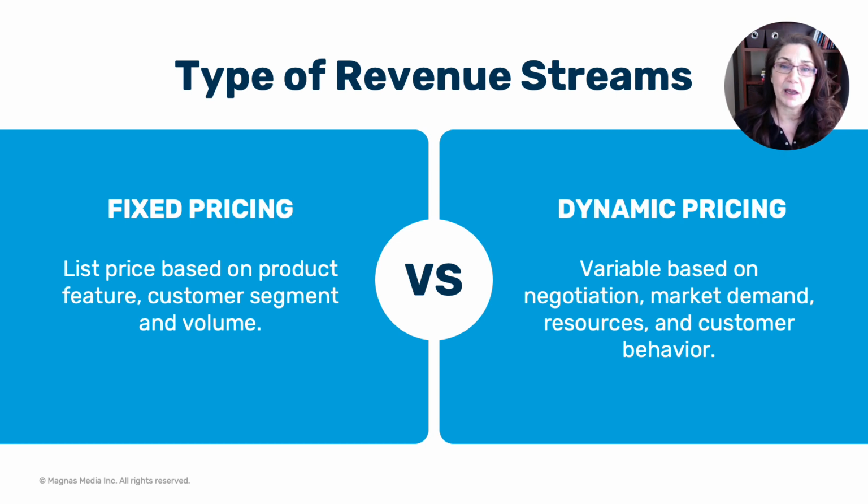Do we price our products and services as a fixed price? Are we more dynamic? Can it change? If it's dynamic, how will you communicate that to your customers? So all of these are questions that will impact how you convey your business model. So as you can see, there are a lot of factors that can impact your income potential. So really being flexible and listening to your market is the best strategy. Listen to your market and focus on the revenue streams that can help you generate the most profits as well.